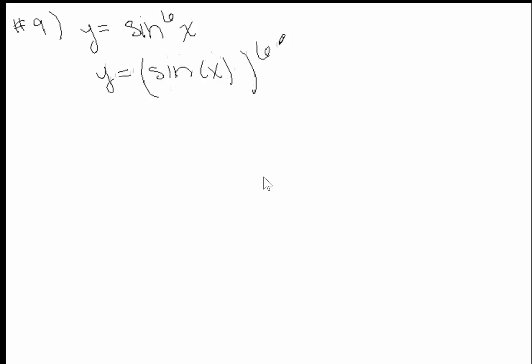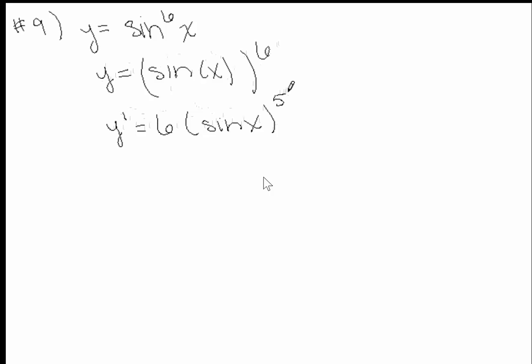Then with the chain rule, you focus on the inside and the outside. You always start by taking the derivative of the outside. So in this case, focus on that exponent, the 6th power, being our outside. To find the derivative, we're going to multiply that 6 down in front. We're going to leave the middle the same, sine of x, and we reduce that power by 1. So that was taking the derivative just of the outside. So take the exponent, multiply it down in front, reduce it by 1. Notice that my middle did not change.